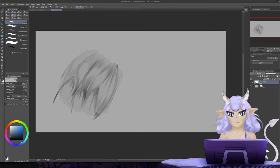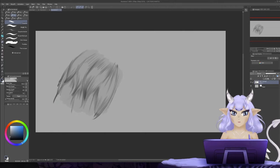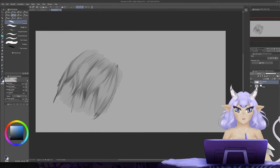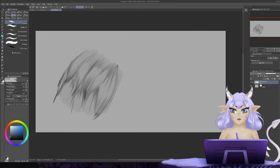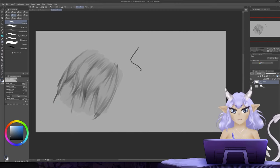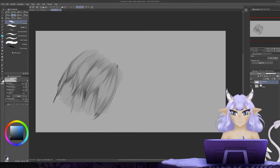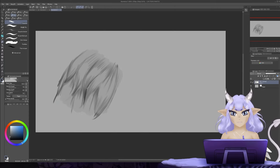And I know this probably looks super messy. We're not going for precision when it comes to hair, because hair isn't precise. It is very organic. It is very flowy and natural. If you're going for realistic hair, it's not going to have big shapes like that. If you want a more stylized hair, then for sure that could work. But for my technique, it's more loose.